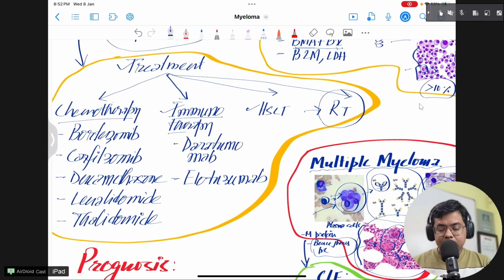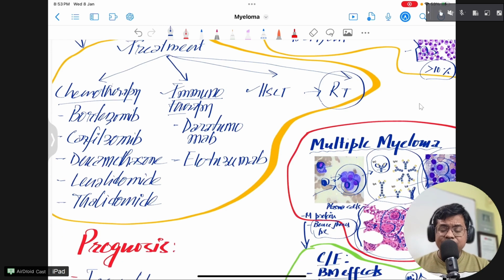Now, in chemotherapy, we give different combinations of drugs. We can give a doublet regimen, that means a combination of two drugs, triplet regimen, quadruplet regimen. There are a lot of treatment options depending upon the stage of the disease, the patient's general well-being, his or her comorbidities, and also the presence or absence of some abnormal or bad molecular markers. These therapies are decided accordingly.